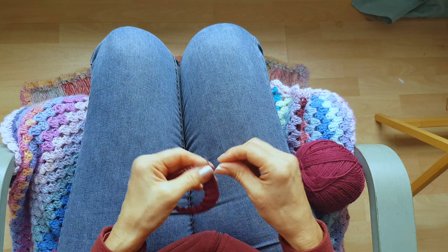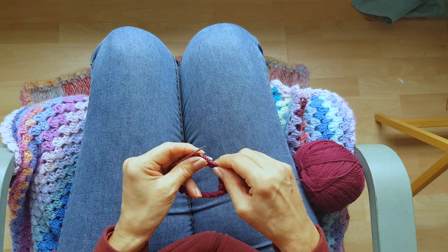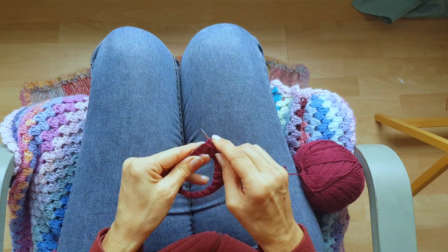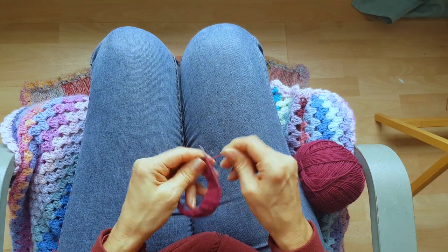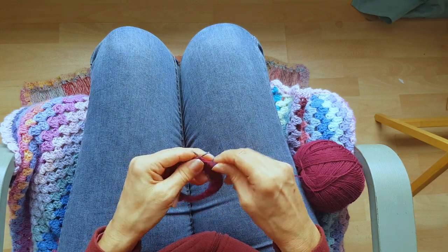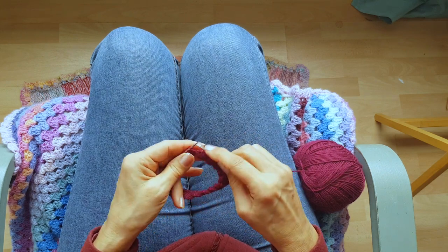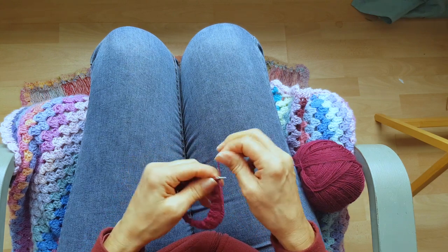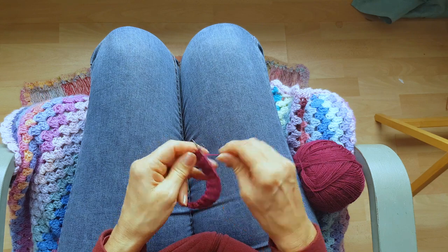And like I said before, I've got my heel that I like and I just like the flow of that sock. And I think now that the sock is just a relaxing knit to me rather than learning something new. So I think that's why I just like a top down. I say top down, cuff down.